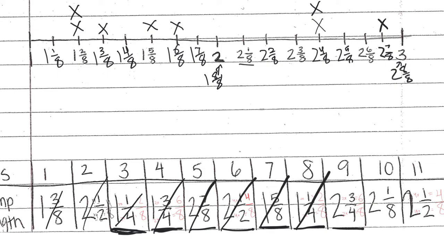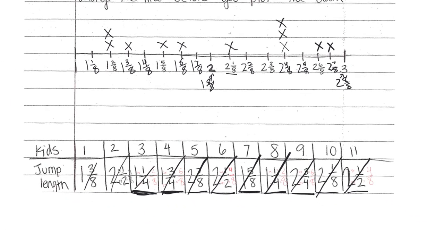The next one is 2 6/8. That one doesn't have anything yet. The next one is 2 1/8. Right here. That one's done. And the last one is 2 4/8. Ooh, that one gets 3 x's now. That's probably worth remembering. Okay, so we have now plotted all of the lines. All of these kids' lengths, the distances they jumped, are now represented by these x's on our number line. We're going to need to know this information if we are going to solve the rest.